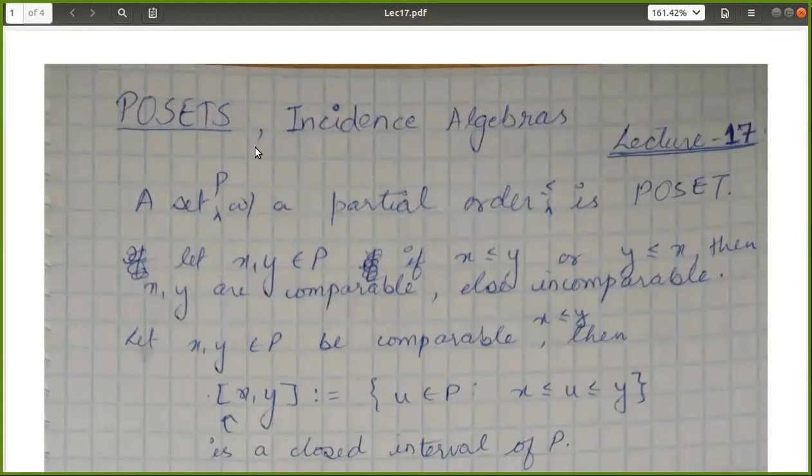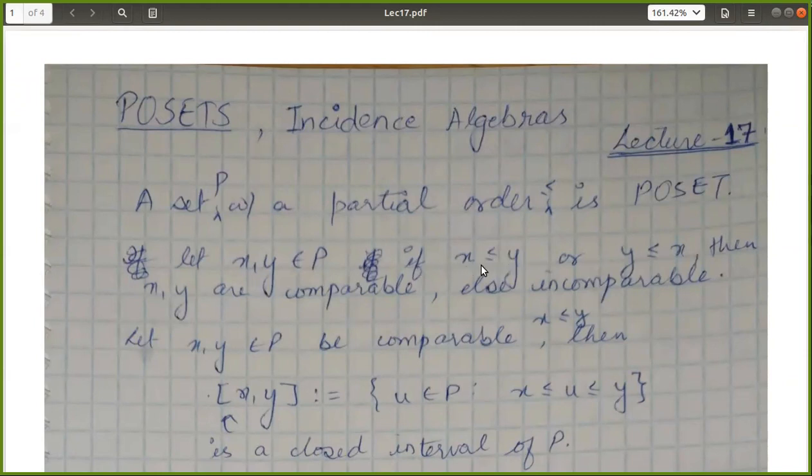Yes, ma'am. Great. So as you have a little idea, a POSet is a set which comes with a partial order. What does it mean to have a partial order? It means that given any two elements in this set, they may be comparable, or may not be comparable. So when you have two elements x and y in the set P, there is a possibility that x is less than equal to y, or y is less than equal to x, or there is no relation between x and y. So that is what a POSet is.